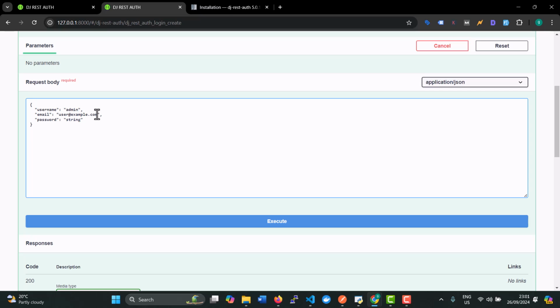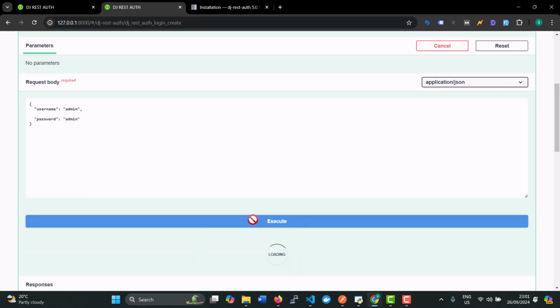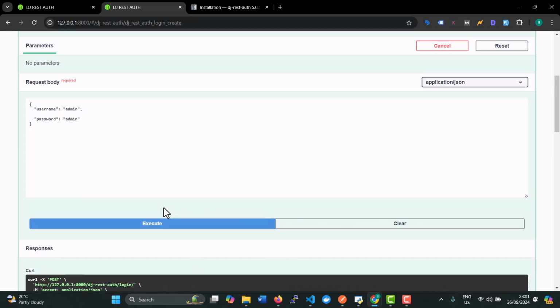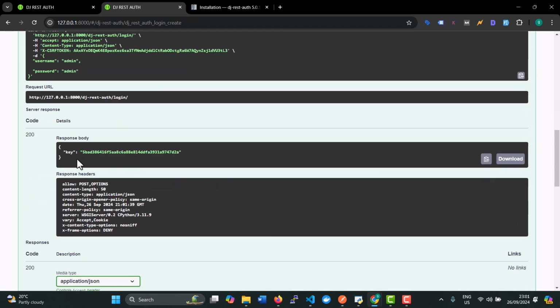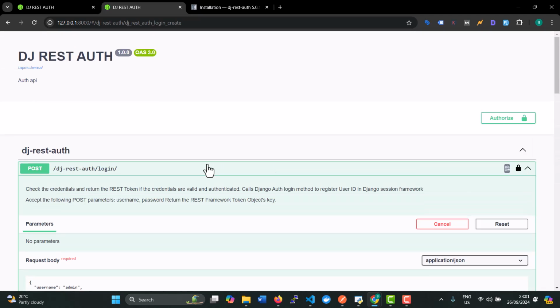The email we can leave out. And then I'm going to provide the password. So the password is admin as well. Okay, let's try that. Okay, and you can see it has given us the key right here, meaning we are now logged in.